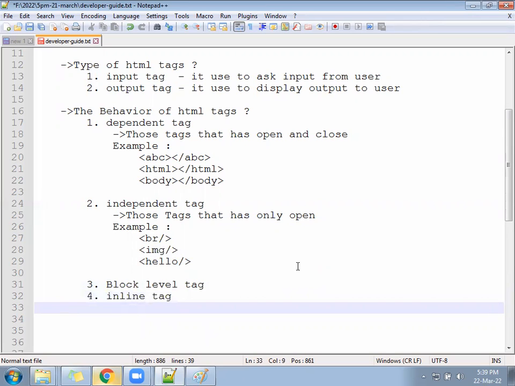Block level tag and inline tag. Now what is the meaning of block level tag? Let us understand.